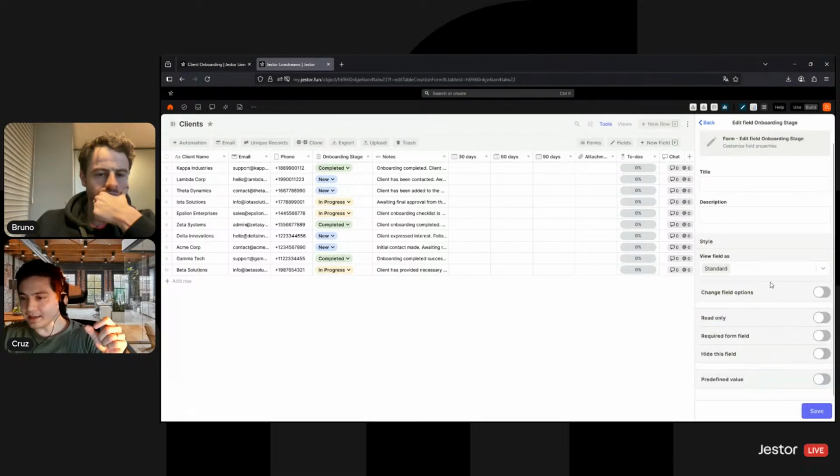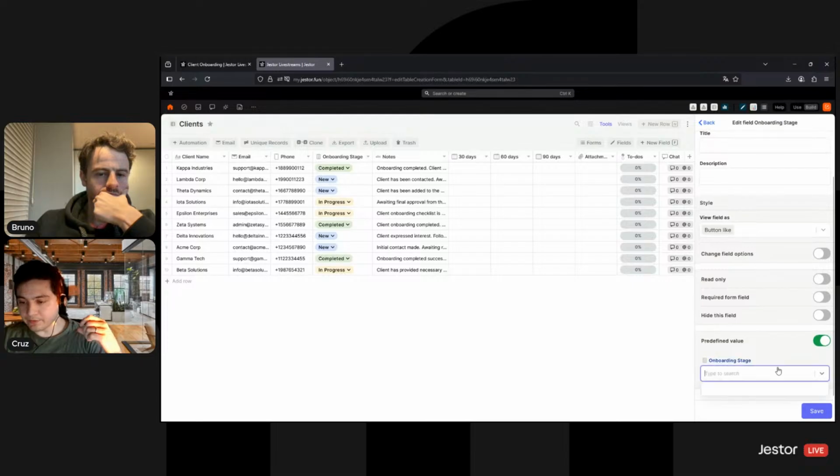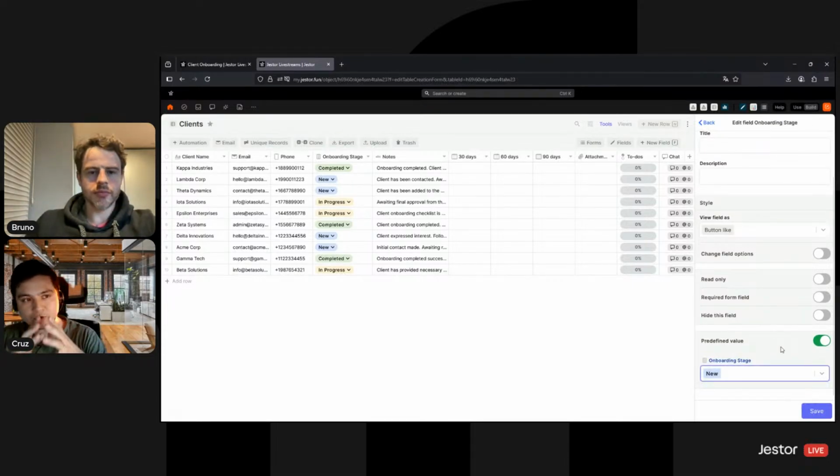But in this case, for example, I have some stages I want button-like because I think they bring this feeling of progression. And I'm going to add a predefined value of new. What this means is if someone tries to create a new client, it's going to be predefined as new, but they can change it if they want to.